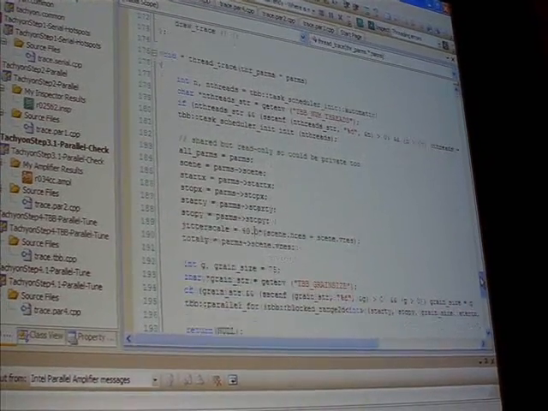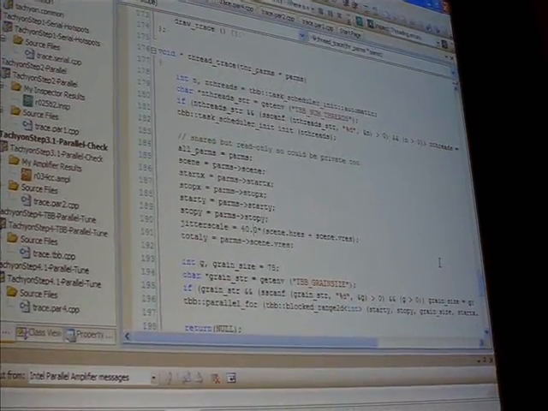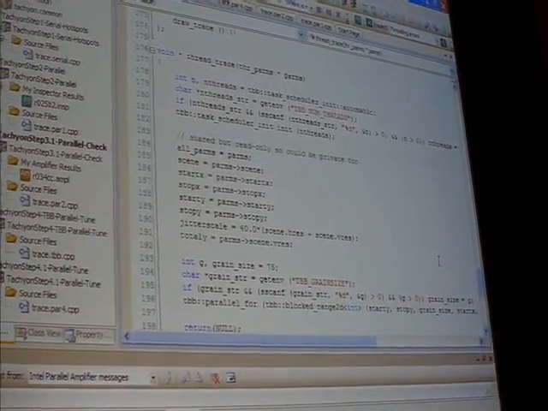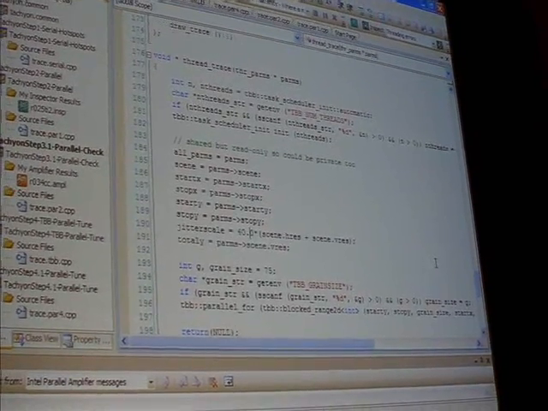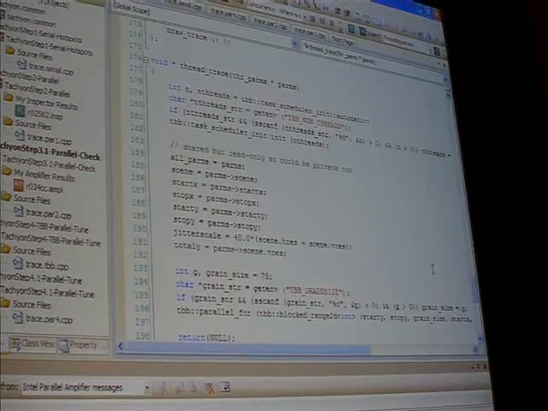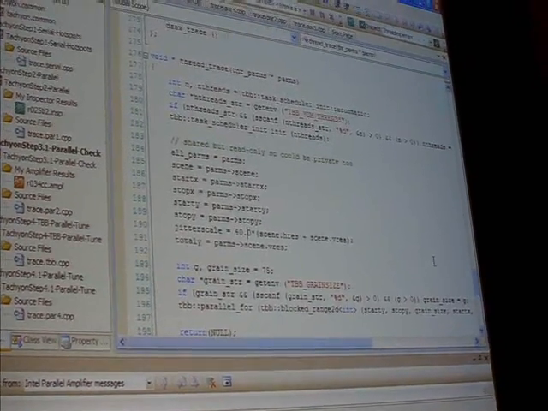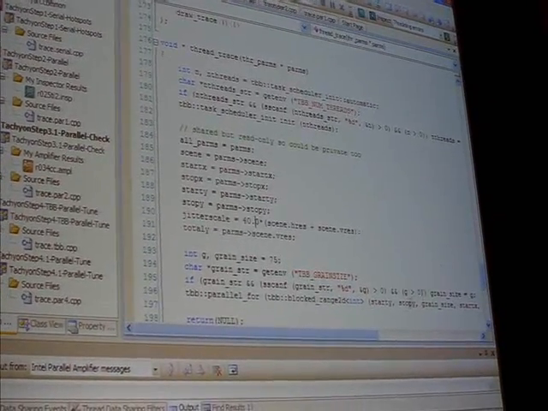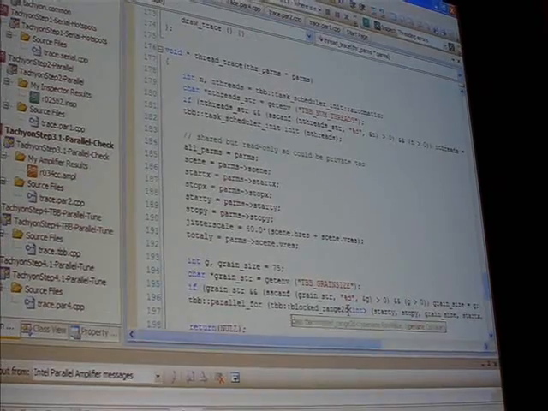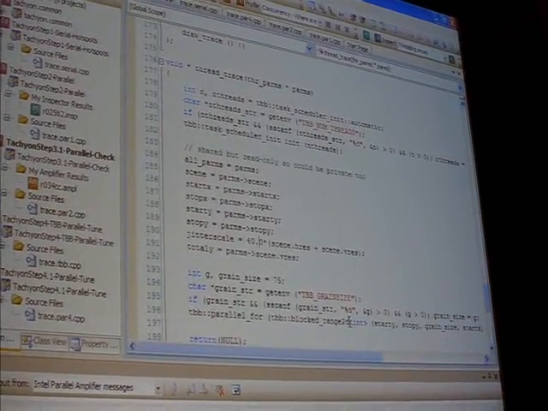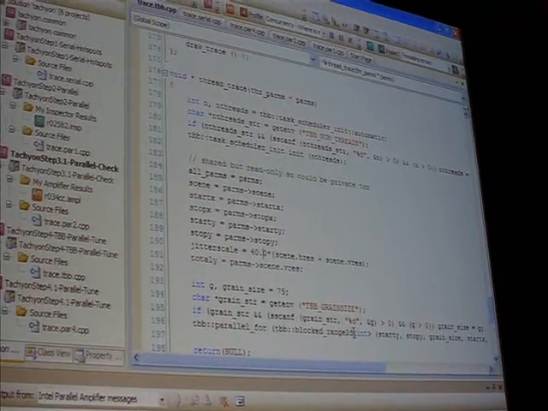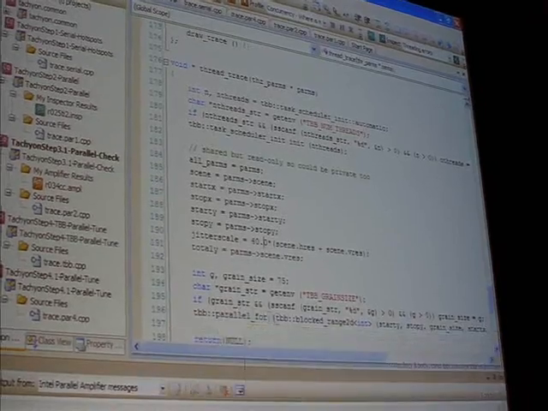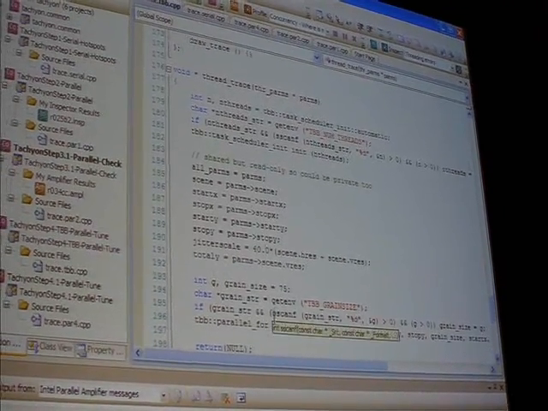Now, TBB has some very nice properties, especially for C++, for allowing you to really lay out the data, or let TBB lay out the data, in manners that are much more amenable to the utilization of the cache and the CPU resources that you have. I can specify this TBB blocked_range2d, which tells me the shape and the size of the iteration space over which I want the work to be laid out. And then I can let the parallel_for do the parallel implementation.